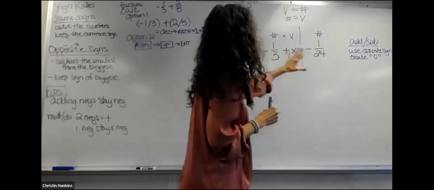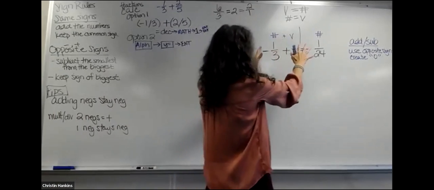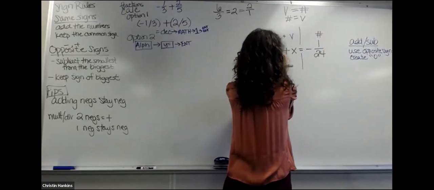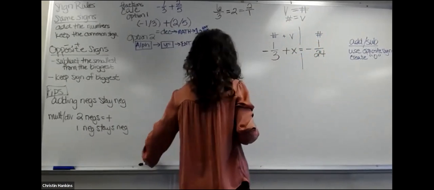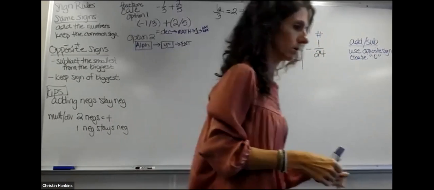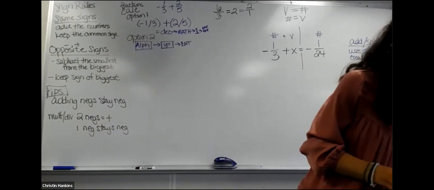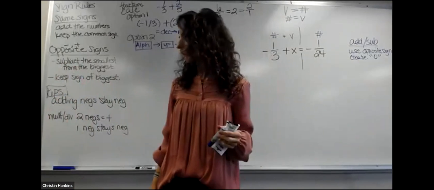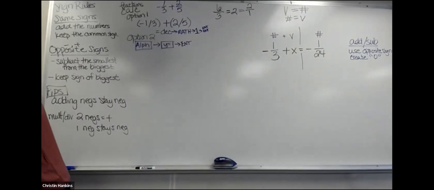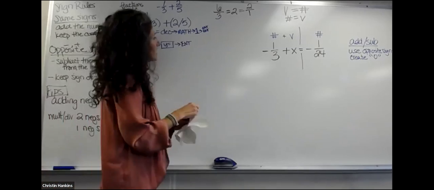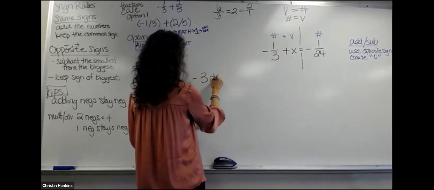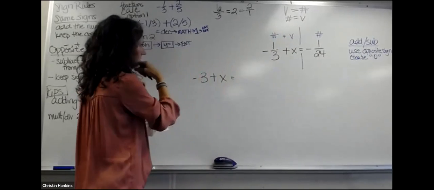Okay, so going back to the simplicity of this being a variable and 2 numbers, we need this number to go sit with that number. What do I need to make that piece move? Thoughts? Anybody have an idea on what I need to do? What can you decide is going on? So what's going on? Let's look at it as if that were a -3 plus x. What needs to happen here?